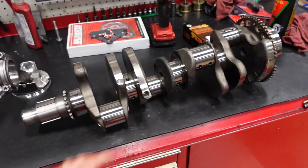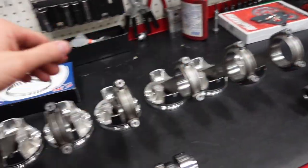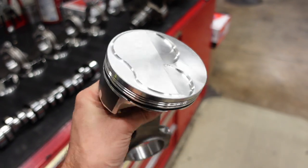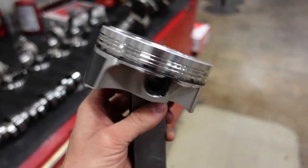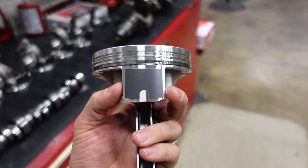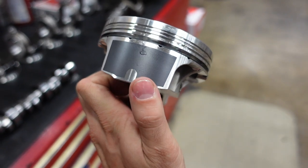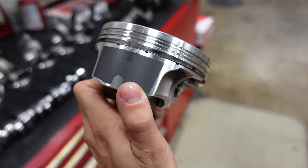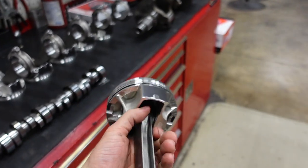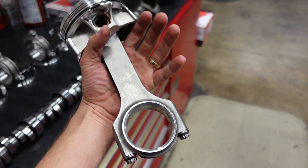So we're gonna reuse the crankshaft out of his original LS7, and we're going to run a custom 13:1 compression dome JE piston. This piston has the asymmetrical skirt design to save weight. So you can notice that this skirt is very thin compared to this skirt because this skirt is the thrust load face of the piston. So a little bit thinner on this side, a little less weight. We're gonna run our Smedding 4340 forged steel connecting rod.